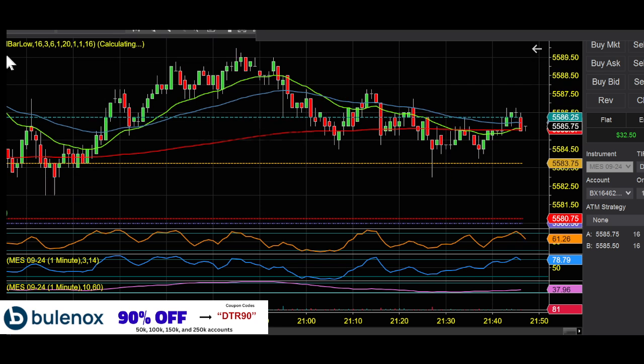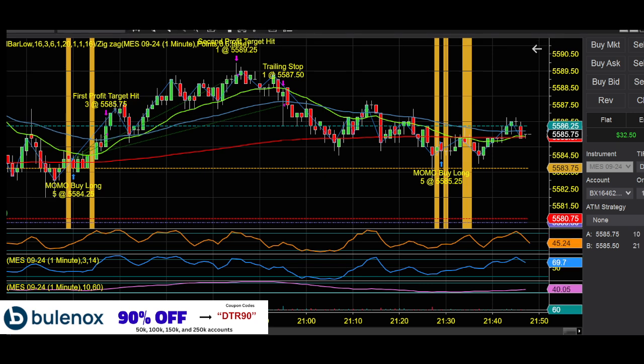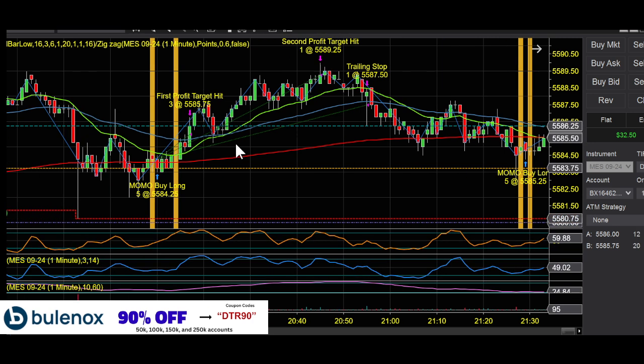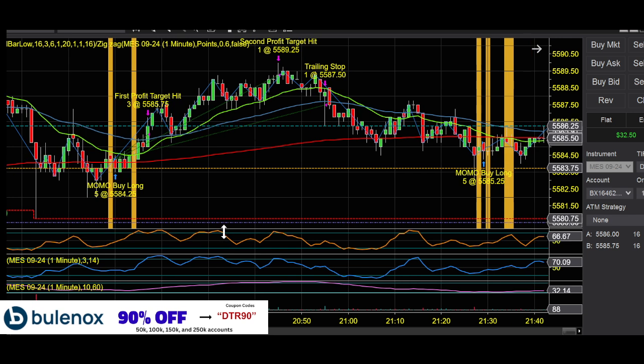Apply it, and it pops up here and says calculating. All right. And then as you see, now we're going to put a couple different ones on here. As you can see here, I made it identify the trades in orange, just because the other one is blue steel.